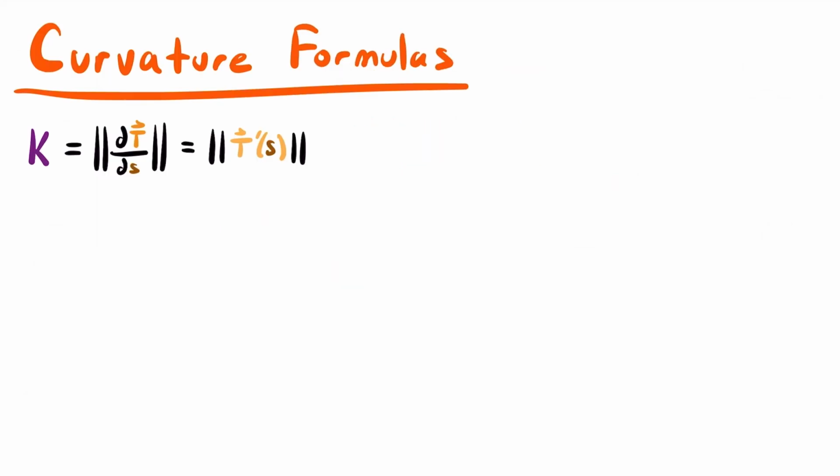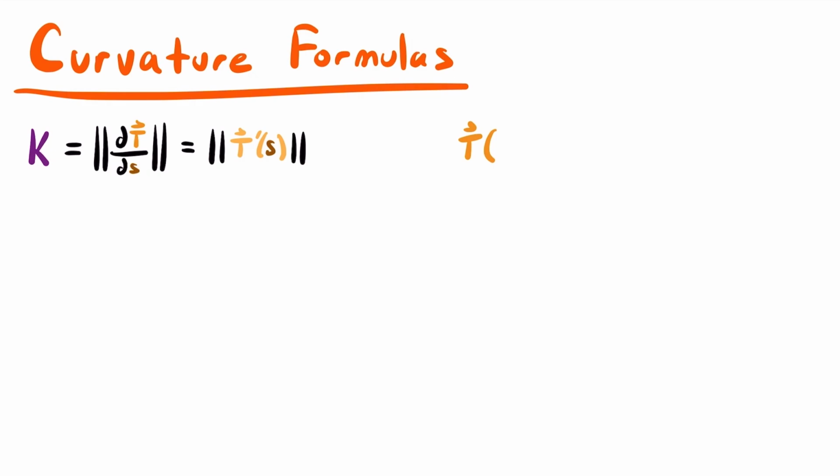And what I'm going to do to start is rewrite the unit tangent vector in terms of the arc length parameter, right? The function that we are taking the derivative of here. Instead of writing it as vector T of s, like this, I'm going to change it so that we represent the arc length parameter with s of t, the arc length function, right? Because that's really where s comes from. If you remember back to the previous lesson on arc length parameterization, that arc length parameter s would be in terms of the other parameter t, and so we could rewrite s as s of t. So I'm going to do that here.